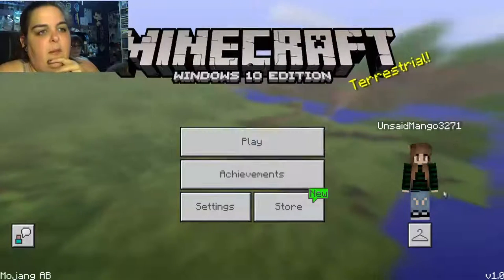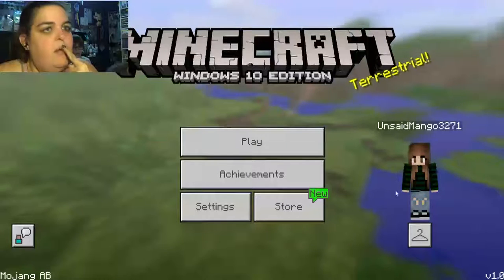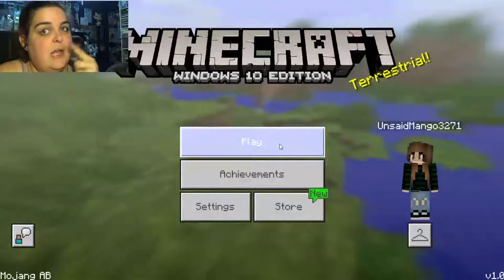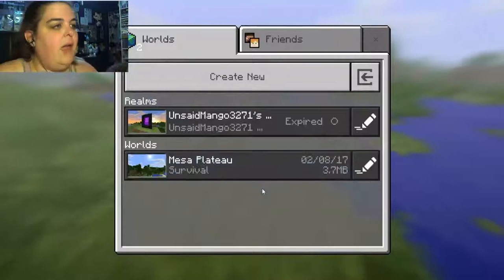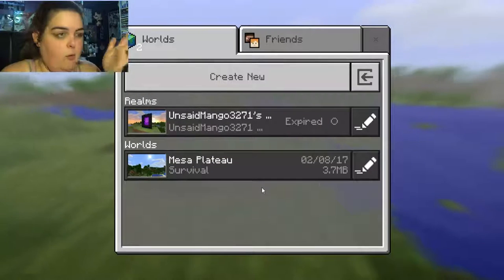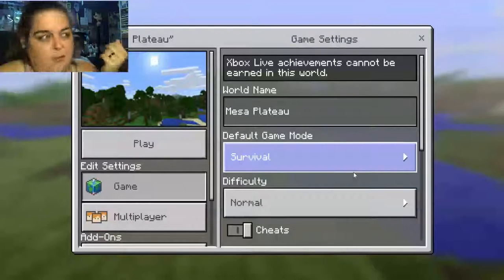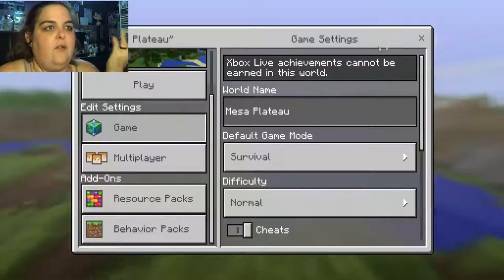So you can see my person here. I'm probably going to be getting a new skin for her very, very soon. And then we will hit play. And today what we're going to be doing is starting a new world. I'm going to delete my old one, which you guys know that I do quite often. I delete the old world and then I start a new world.